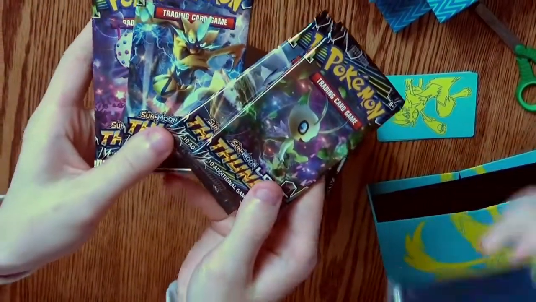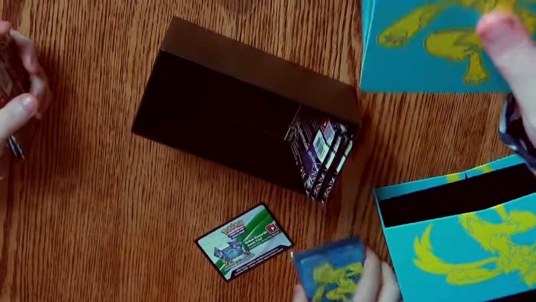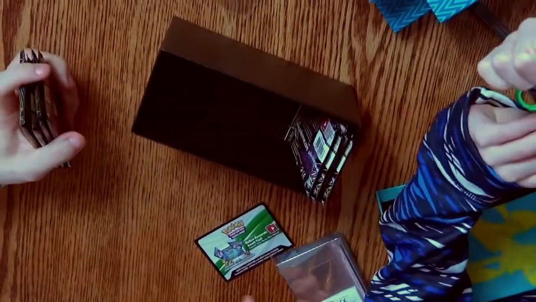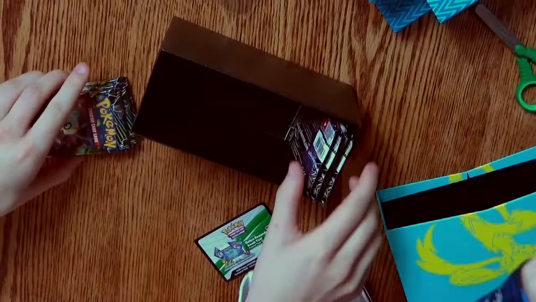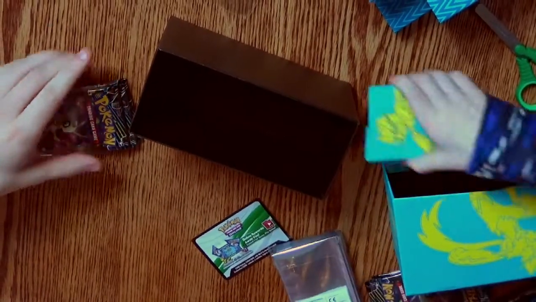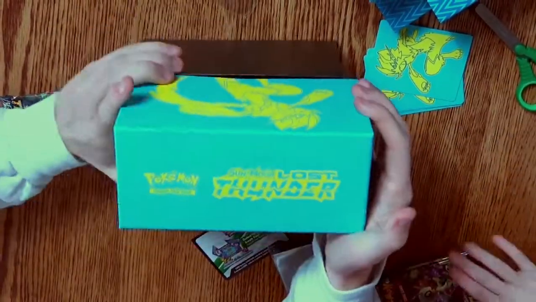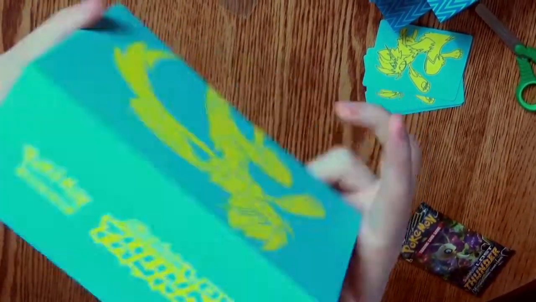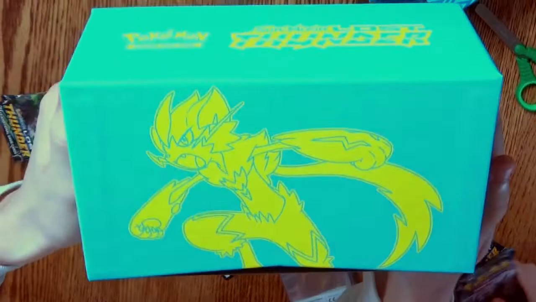Got some sleeves, Lost Thunder packs, separators, there's a bunch of cards we'll use in here, and then this is the box itself. This one, here we go.